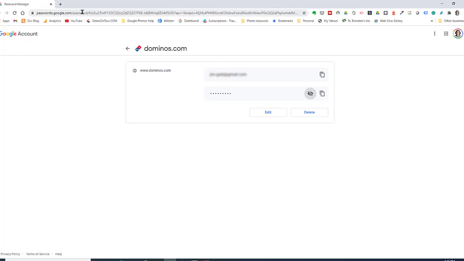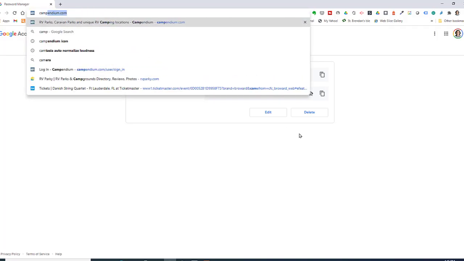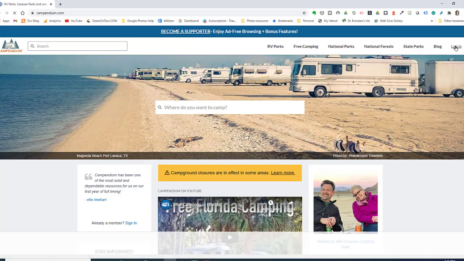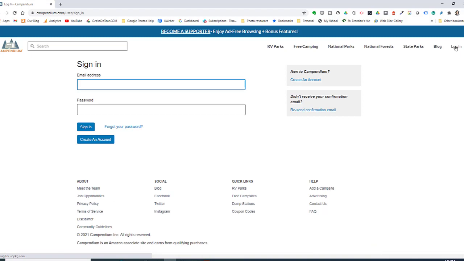Now, how did they get there? That's the other thing. So let me go to an account that I know is not currently saved. Campendium. And if I click on Login, nothing gets filled in, but I know what my username and password is, so I will fill that in.